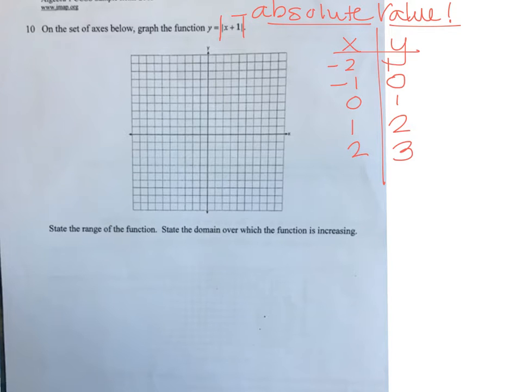And I have a function shifting going on here. So even though I know this is a V, typically if it was just the absolute value of x, the vertex would be at 0, 0. But this is a horizontal shift because it's within the function, shifting to the left by one spot. And I see that already with this point right here. So negative 1, 0 is where the vertex is going to be instead of at 0, 0. Negative 2, 1. 0, 1, 1, 2, and 2, 3.